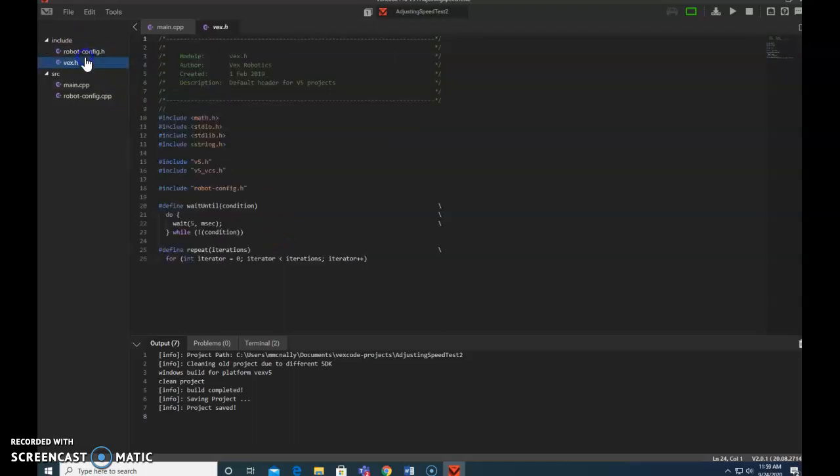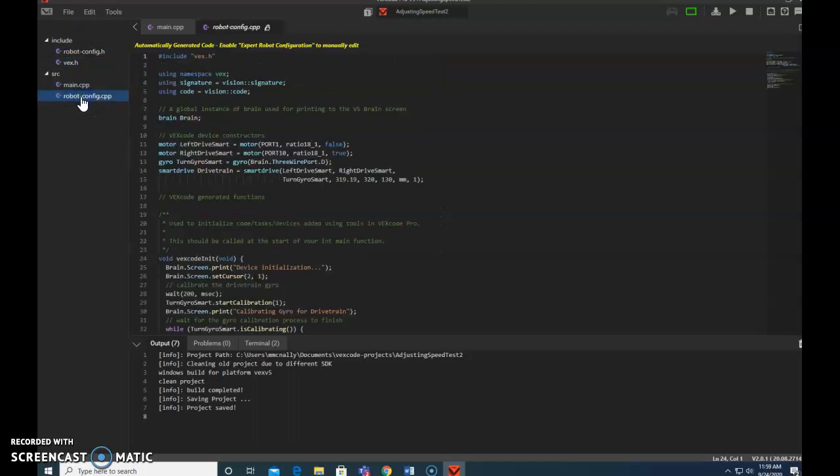Fine. So these two things didn't make much of a difference, but this one kind of does. We don't have to mess with it when you run this the first time, but it has set up the motor left drive smart and the motor right drive smart, and it's allowed them to take over two different motors, whatever motor is attached to port 1 and whatever motor is attached to port 10.